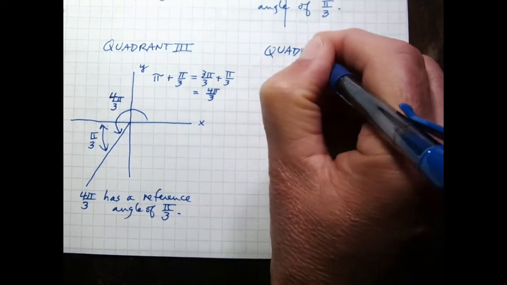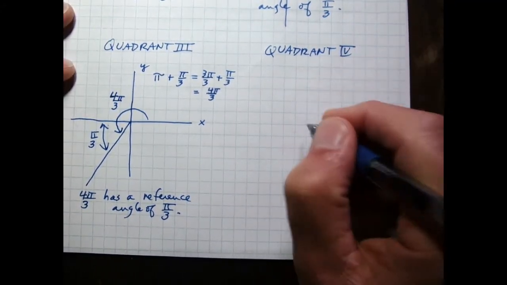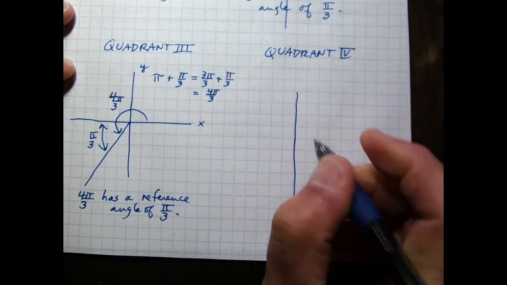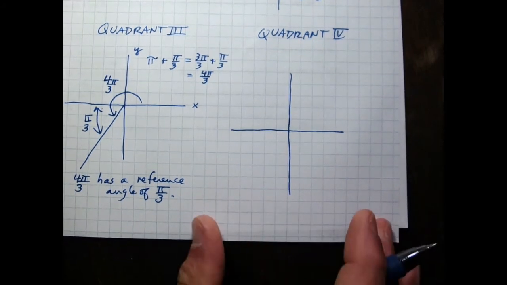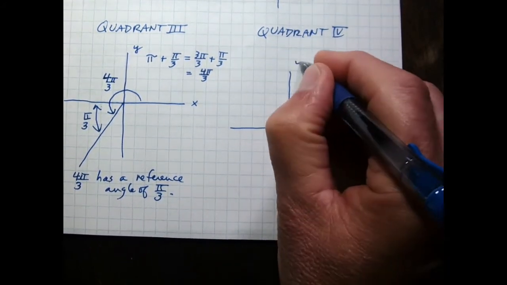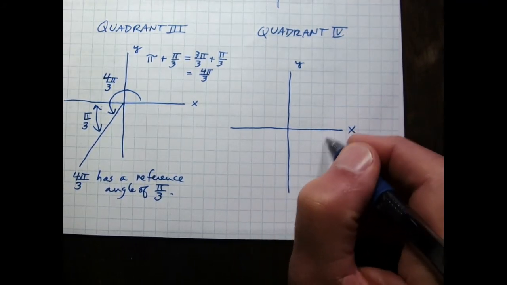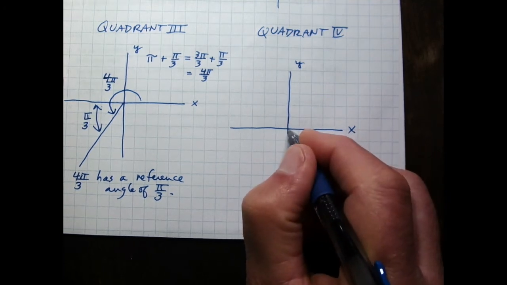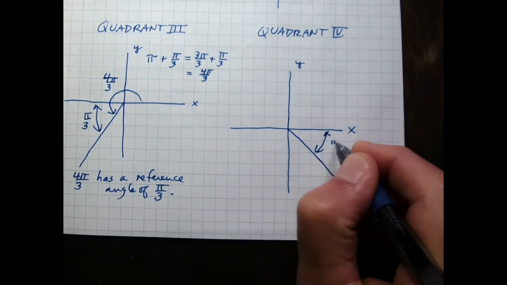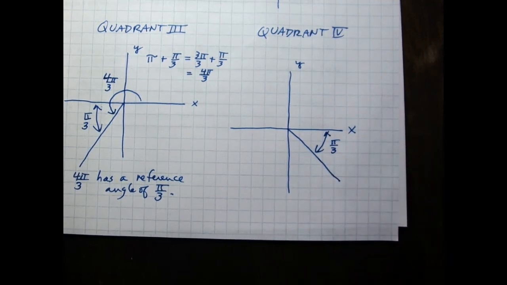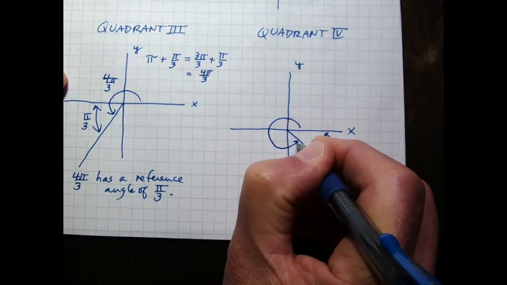We could have converted to degrees, done the whole thing in degrees, and then you could convert back to radians if that seems easier for you. But like I've said before, I'm trying to get you to start thinking in terms of radians without having to switch to degrees each time. So we're in quadrant 4 now. The reference angle will have one side on the x-axis, positive x in this case. And so my pi over 3 reference angle is in this position, and the angle we're looking for in standard position would be that one.